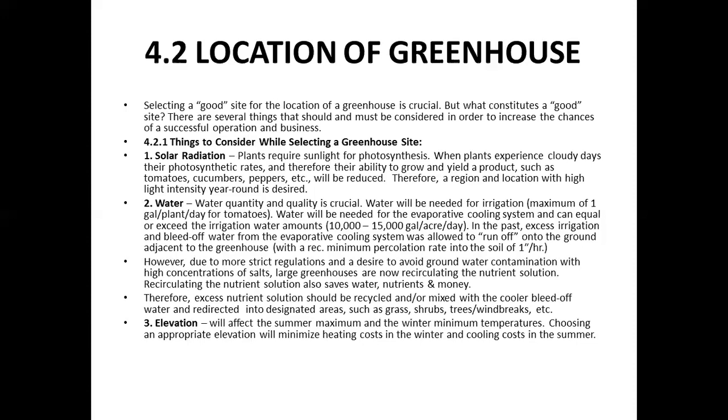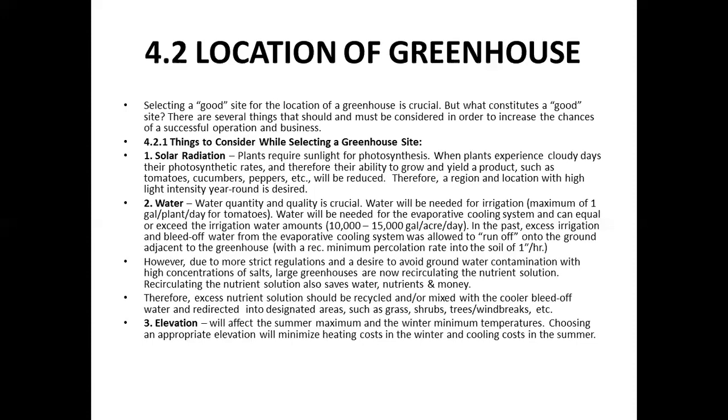So they have told us to recycle or reuse the water so as to make proper use of it. Third is elevation. Elevation will affect the summer maximum and the winter minimum temperatures. Choosing an appropriate elevation will minimize heating costs in the winter and cooling costs in the summer. So elevation is the third factor they have told us to look at.